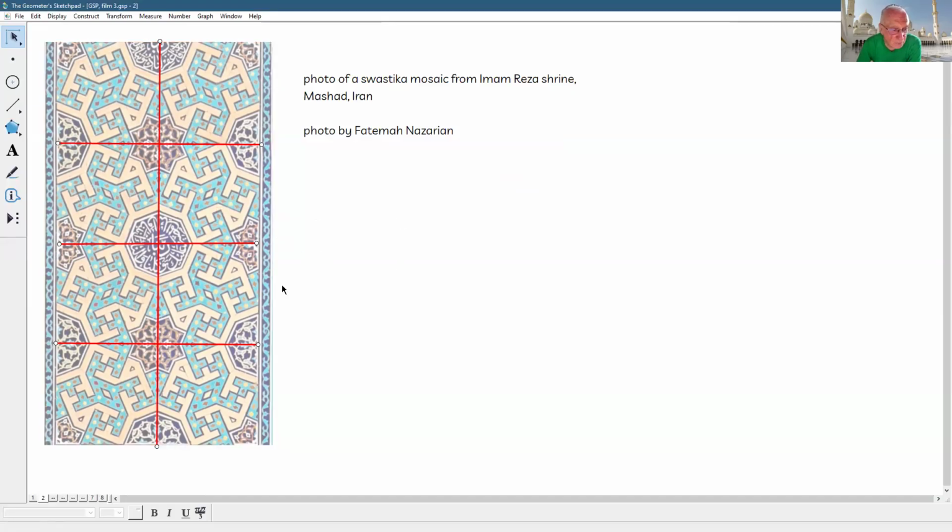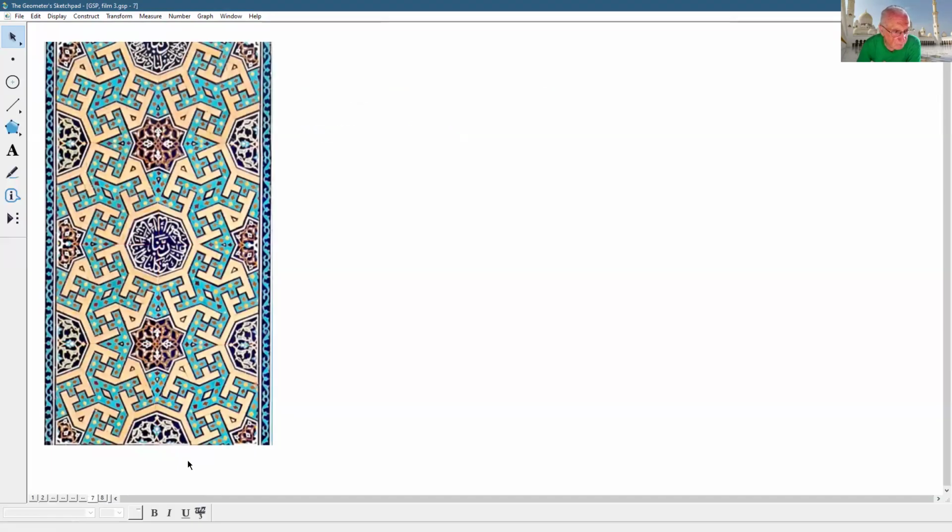So in fact, if we want to create this pattern, we just have to do one of these squares. If I choose this one, this will be my main target for the rest of this video.